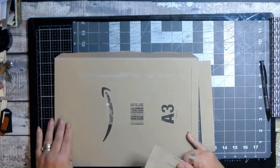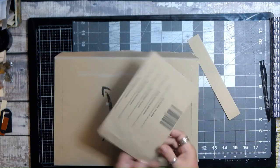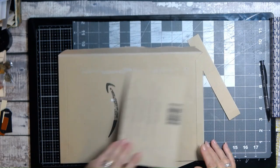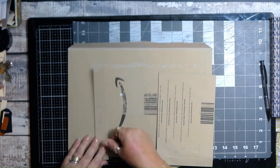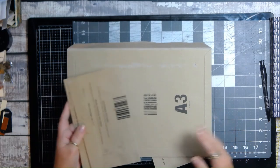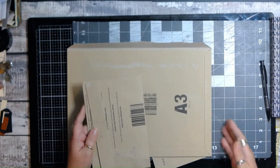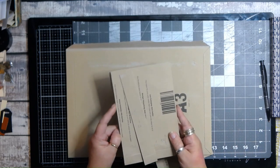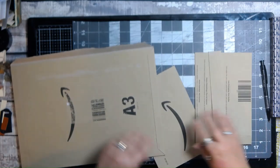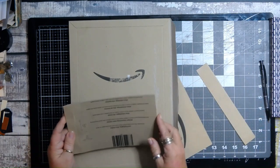Then I turn it round. Don't forget these sides are open. And then what I want to do is cut 2 pieces that are 5 1/2. So 2 of those across there, and then this part is another piece, which is 1 1/4 by 8 1/4. If you do want the measurements, I'll do it like I did with the autumn journal and put them at the end of the video. So I'll write it up if you need me to. Just let me know in the comments and I'll do that for you. That's no problem. When you're cutting, if you cut this side first, then you don't have to worry about splitting these.